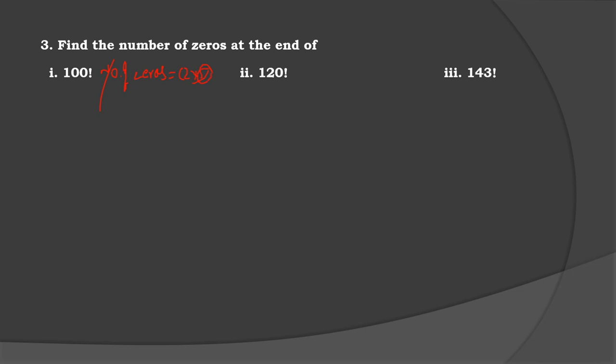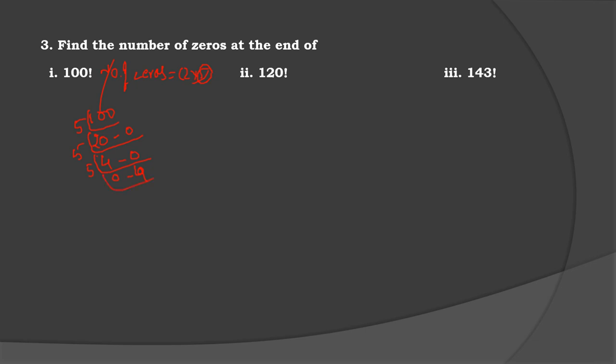Take 5 and do the successive divisibility with 5. So 100 divided by 5: take the quotient value. 5 goes into 100 how many times? 20 times, and the remainder is 0. Again do successive divisibility with 5. In 20, 5 goes how many times? 4 times. Take only quotient values. 5 4s are 20, so the remainder is again 0. Then 4 divided by 5: no cancellation, so the quotient is 0 and the remainder is 4.